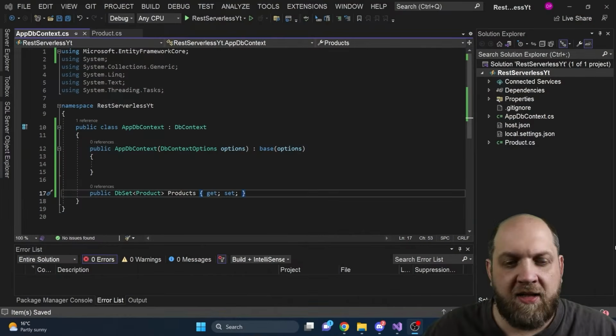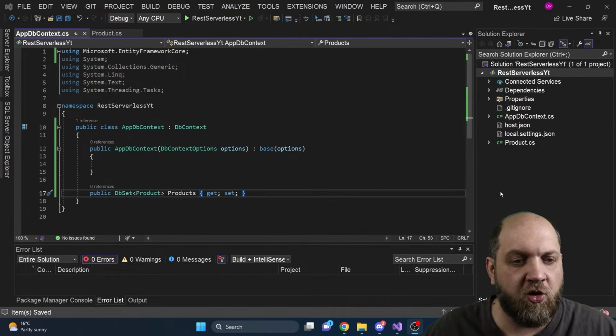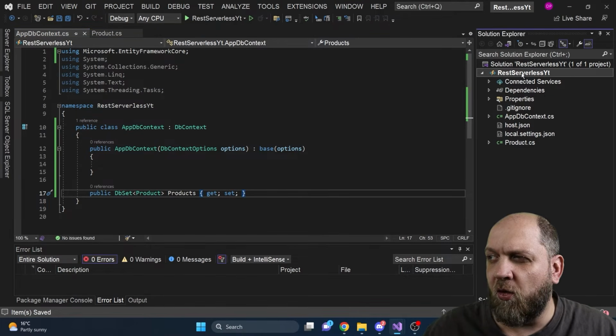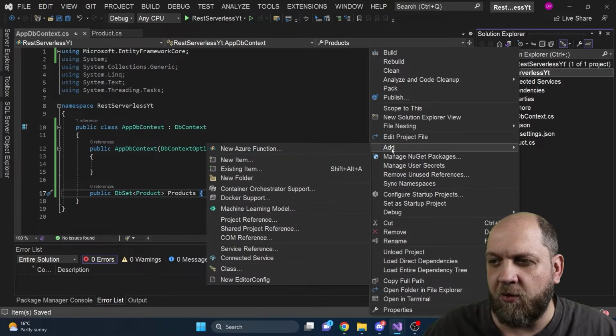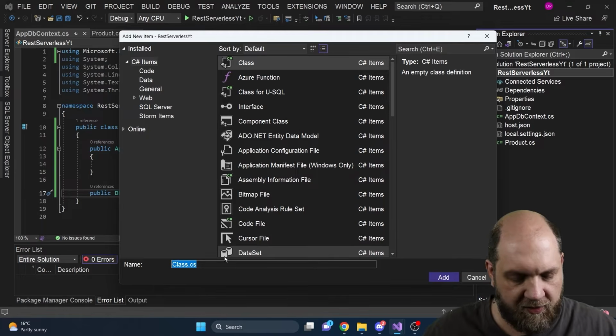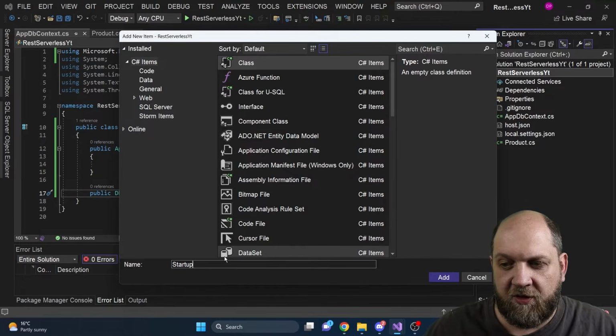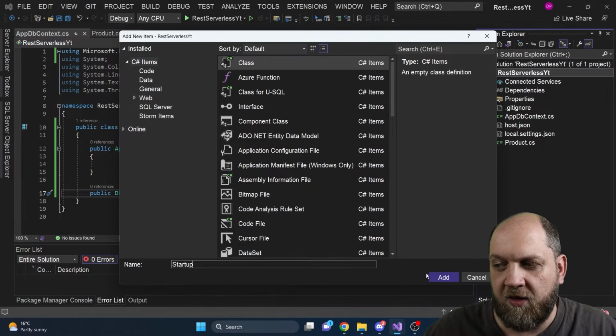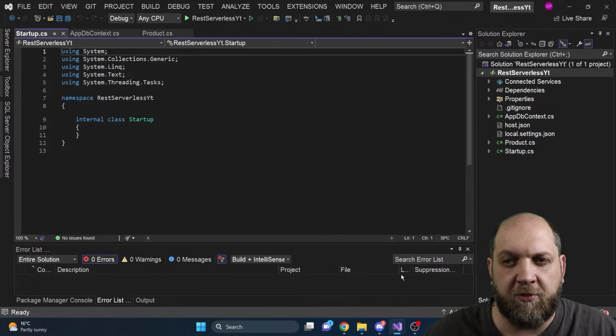Now let's move on and take a look at how we can configure and use dependency injection in our in-process Azure function. To add dependency injection to our in-process Azure functions, we need to configure the host when it starts up. To do this, we will also need the help of a new class that we will add just now. We will call this class Startup, because this is the class where we define some things that need to be added during the startup process of the host.